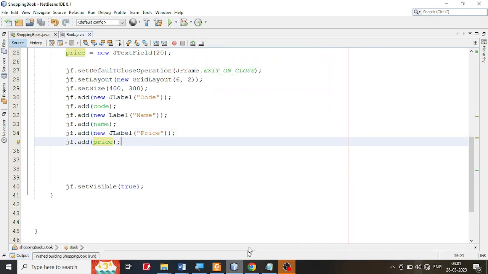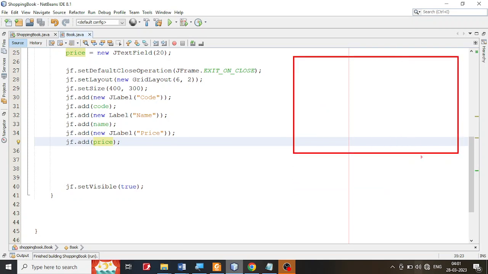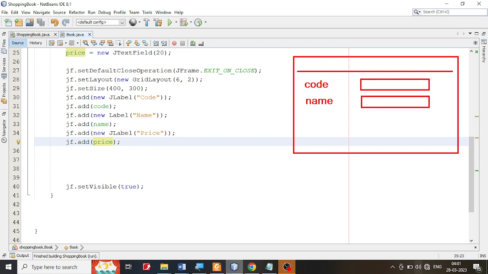So what is the next thing that I am supposed to do? I have added like this. You were supposed to create like this. Let me show it. First you set the code, and there must be a text box in front of it. Then you set the name, and in front of it there is a text box. Then you have a price, in front of it you have a text box.